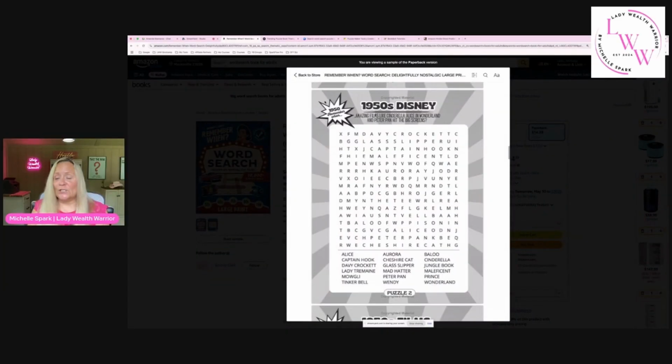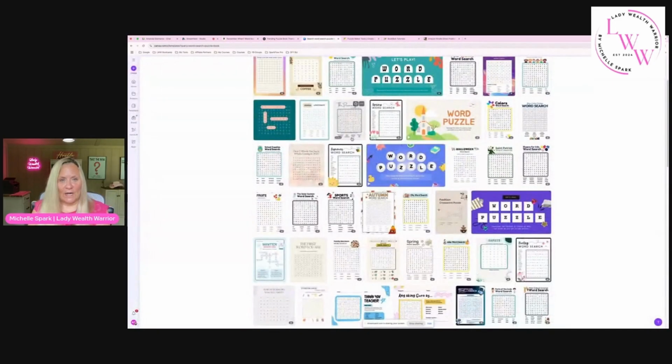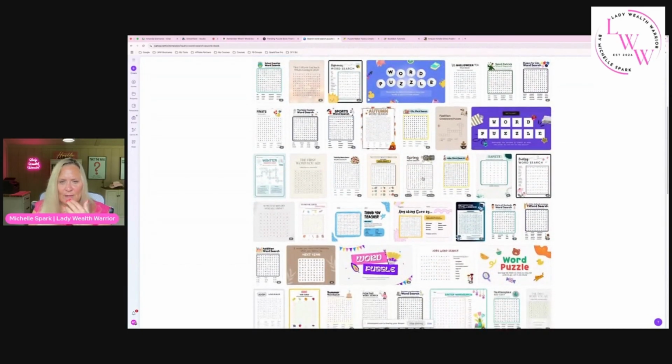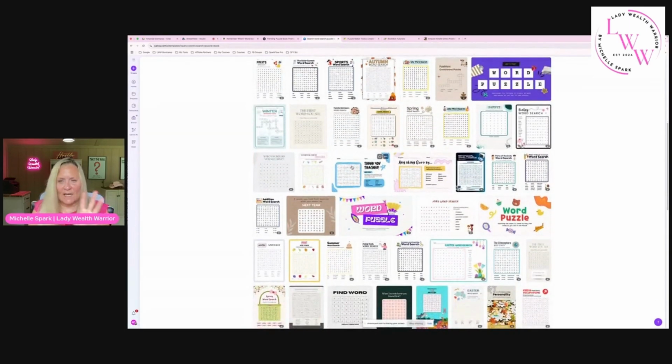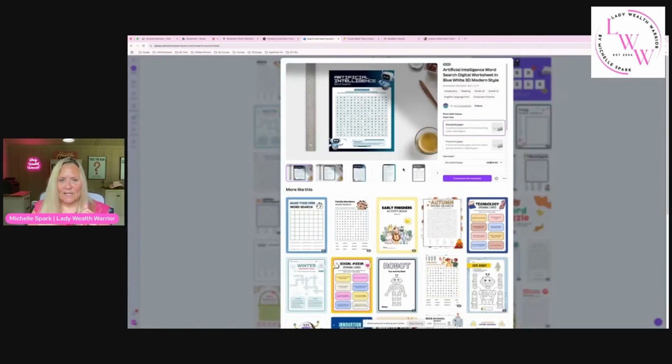So look at your samples, look at what you really like. Okay. But to start, you got to pick something, right? So I'm just going to pick something that has like a title at the top, maybe an image of some sort, because again, breaking it up. So like this one, I actually like this one. This is kind of one of my favorites here.